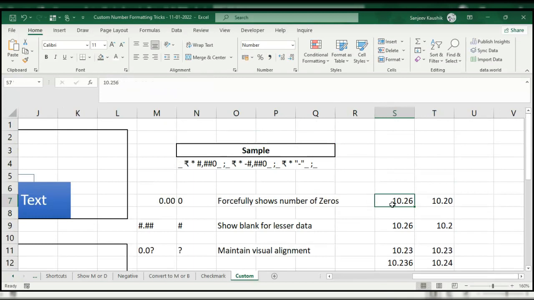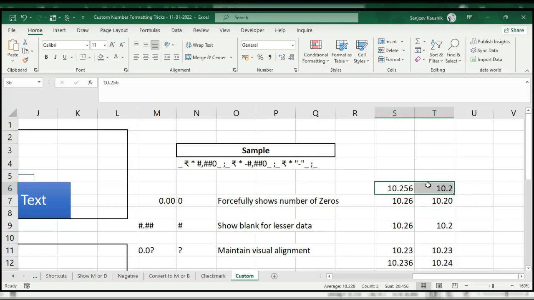Now see here, basically, at the background, the figure here was 10.256. See, this was the figure, 10.256. And whereas here the figure was 10.2. Okay. Now I want Excel to show only 2 digits.